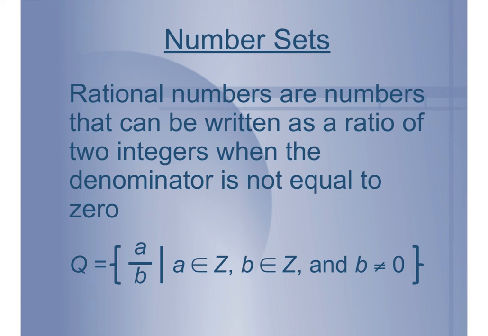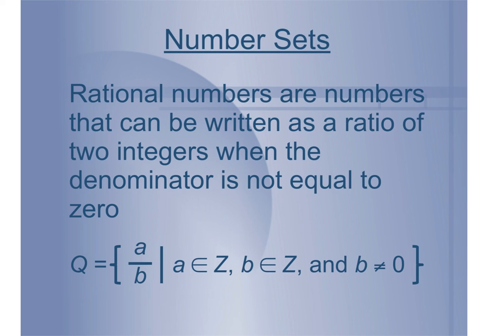If you look at the next page, you have two more sets of numbers. Rational numbers are numbers that can be written as a ratio or as a fraction, as long as the denominator is not equal to 0. All right, so we all know you can't have a 0 in the denominator because you cannot divide by 0, right? If I have 20 people in a class, I can divide it by 5, right? I would have 5 groups of 4. That's easy. But if I have 20 people in a class, I can't divide it into 0 groups because that doesn't make sense, right? You can't divide by 0.